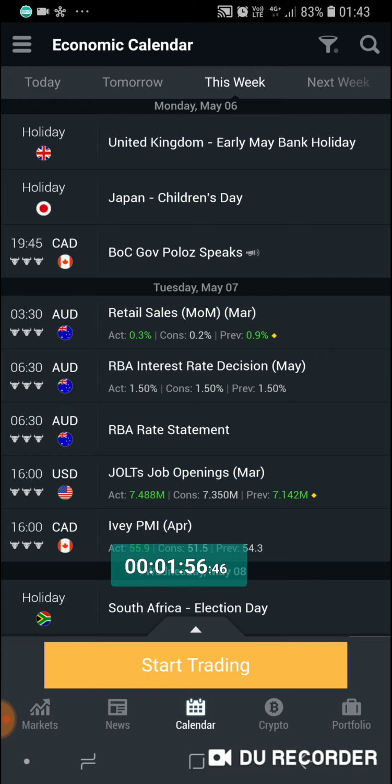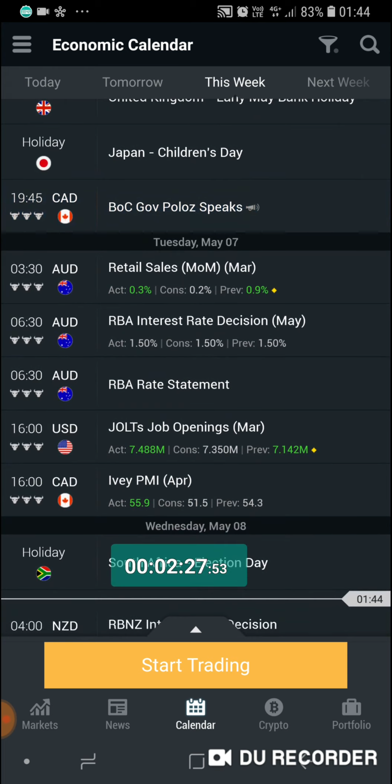We have what we call events, which is what you're seeing on the screen. This app divides them accordingly: Monday, Tuesday, Wednesday, Thursday, Friday. So we've got the pairs, which will be having the news release, and we've got the times as well, meaning that the app makes it simple for you to understand that, okay, on Monday we are trading at 1945, we are trading CAD, which is Canadian dollar, and the name of the event is BOC Governor Poloz speaks, meaning that it's a speech, which you can tell by the microphone at the end.